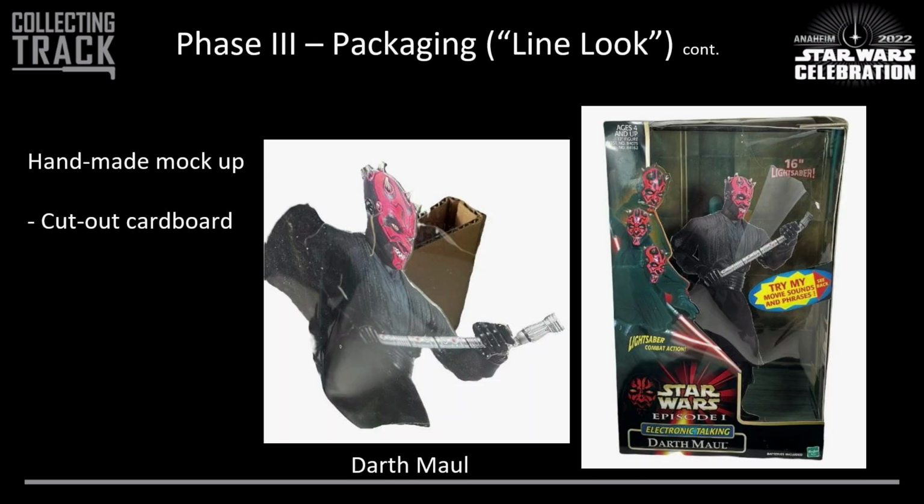Here we have an interesting thing. A lot of times in the process of creating these action figures, they need a final product for various reasons. Sometimes it's Toy Fair, or sometimes to show to vendors in advance, and they don't actually have the action figure ready yet. So they kind of use this trick of the eye, and sometimes these are called foam core mock-ups because they use foam core a lot.